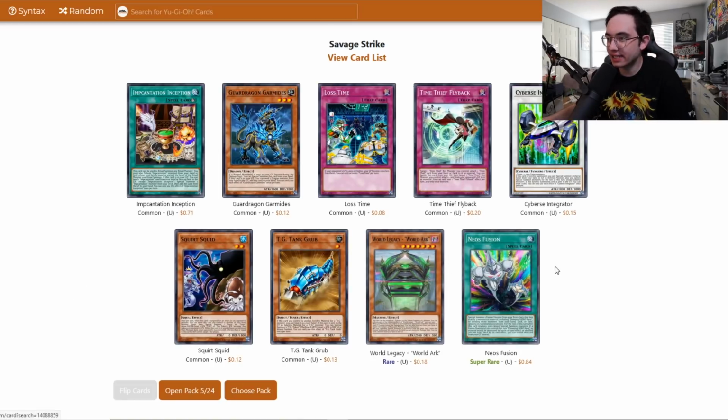Right, that's actually my second Neos Fusion. And I guess it's okay to talk about it at this point. It's not a bad card by any means. I guess this is like the poor man's kind of Red Eyes Fusion if you want to play a Dragoonish package. If we had a thing like Rainbow Neos, that was actually a tech back in the day with Neos Fusion here. But we could also summon something like Brave Neos, which is in this same set.